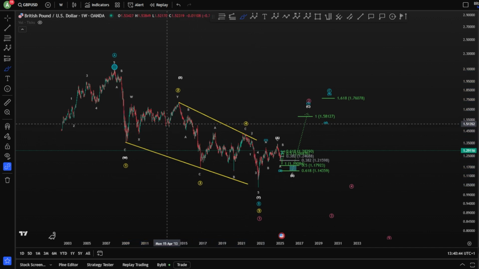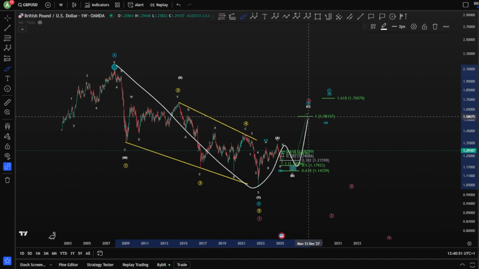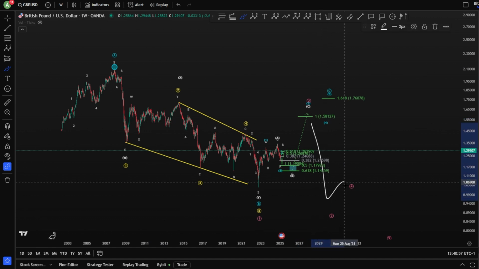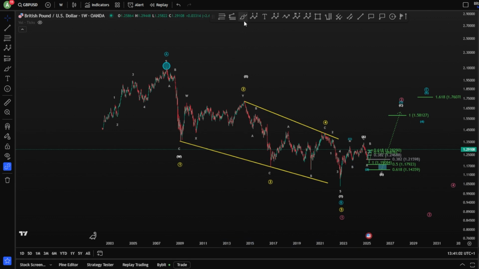It's potentially a leading diagonal, meaning that it can be a wave 1 and then a B and a C toward the upside, looking for a little higher for your wave 2, and then continuation toward the downside again, 3, 4, and a 5. So of course, hopefully not. Hopefully the market finds another psychology here and starts to move higher.